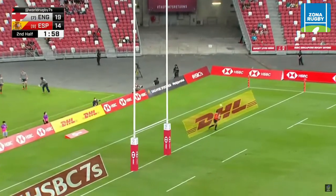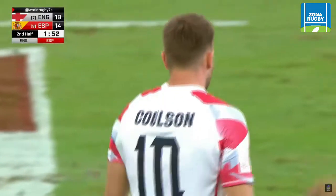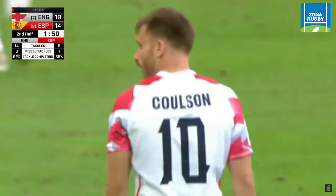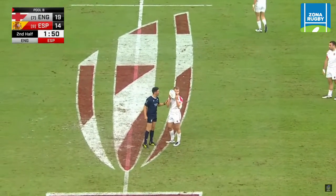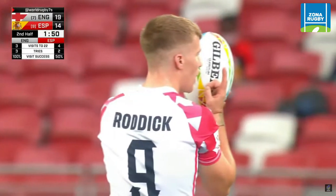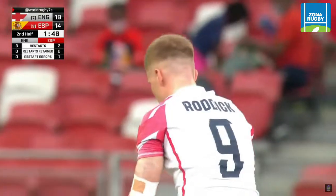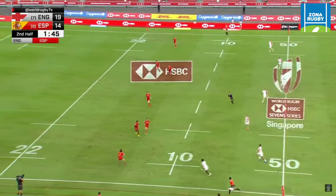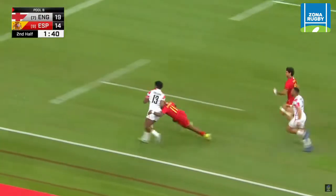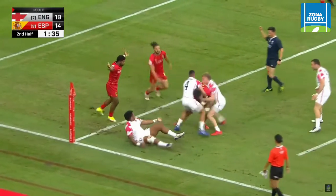Conversion doesn't make it — remains a five-point ball game with two minutes to go. Good try for Ed Colson — ex-Haileybury College, Bedford Blues, Newcastle Falcons Academy originally. A bit of a nomad — a little bit of time in South Africa and Australia. Freddie Roddick — how good has he been in this game? A bit of a Scottish Englishman — RFC East Lothian in Scotland. Saw a bit of him on the invitational series thinking he's got elements of a game that could make him stand out, and he's living up to that. Bhavandra on the chase — done brilliantly!